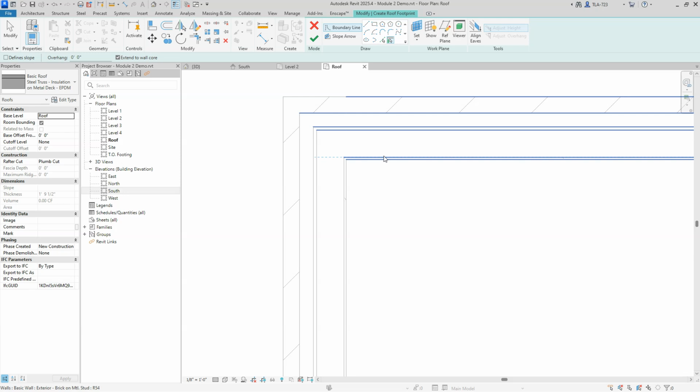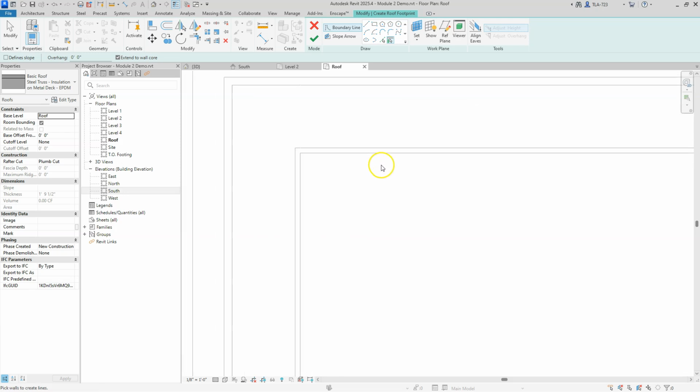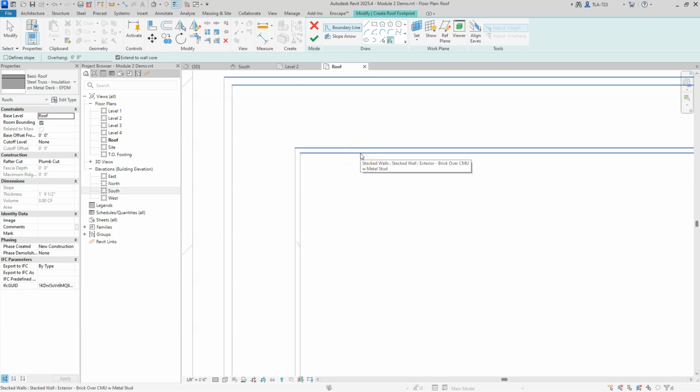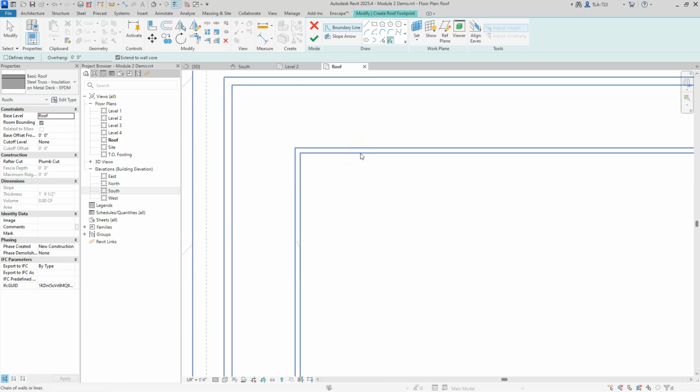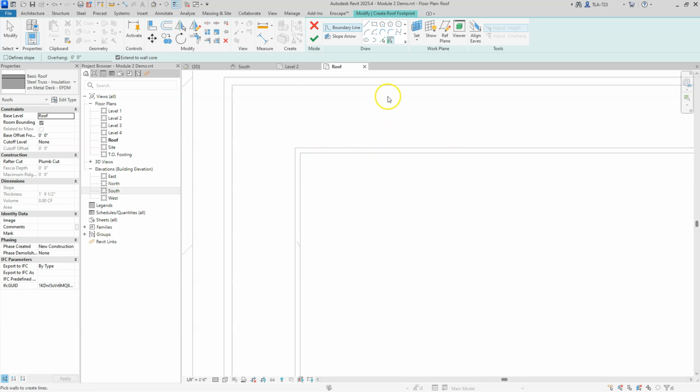Okay. If you struggle with that, if you have trouble getting it to line up with the part of the wall that you want, let's say we wanted to line it up out here, I can tab select until my finger falls off, but it'll never hit that one with the options I have selected. So in some cases, if you can't get it to line up with the part of the wall you want, you can either draw it by using the line tool, or probably a better option would be to use the pick lines tool.